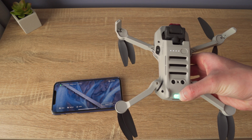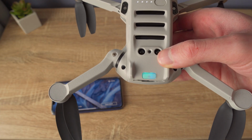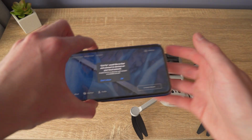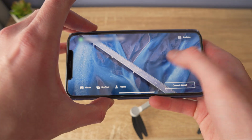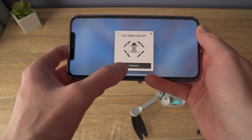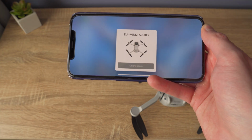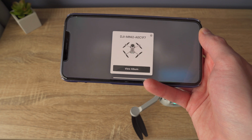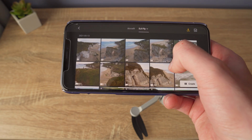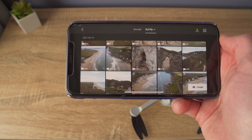To do this, once the drone is on, hold the button in the bottom for a few seconds until it makes a beep and flashes blue. This will signify that your drone is in media sharing mode. You will then get a notification that the drone wants to connect to your phone, so you simply hit connect. You'll join the Wi-Fi network of the drone. Then you'll get an option to view album, and then you'll be able to quickly sync any media, so photos or videos from your drone to your phone effortlessly.